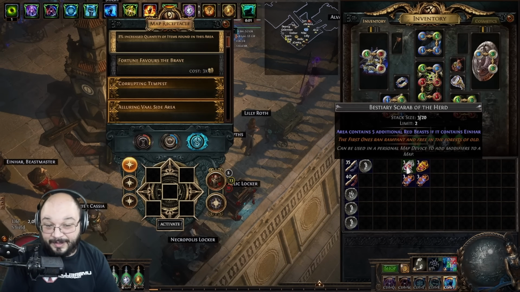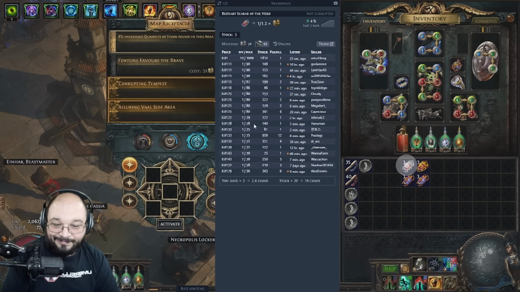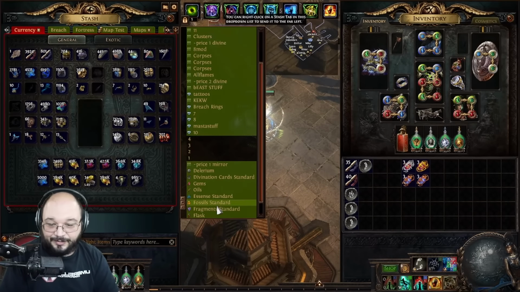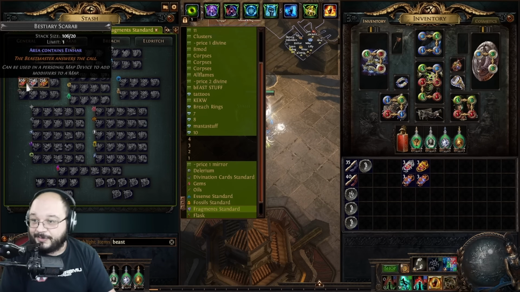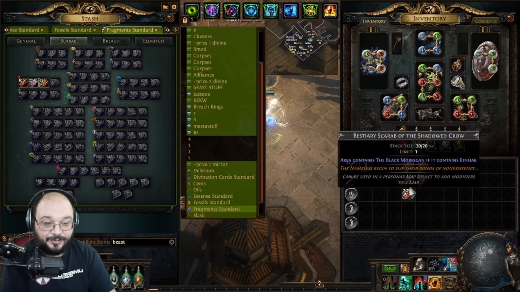And then I paired it with area contains 5 initial red beasts from Einhart. This right now is about 80-ish to a divine, and overall not too shabby. In terms of the other scarabs for beasts, there's not really anything you want. We have a 100% chance for Einhart, so we don't need to run this scarab. And if you're hunting Black Morgans, this would be a really good substitution to put in.